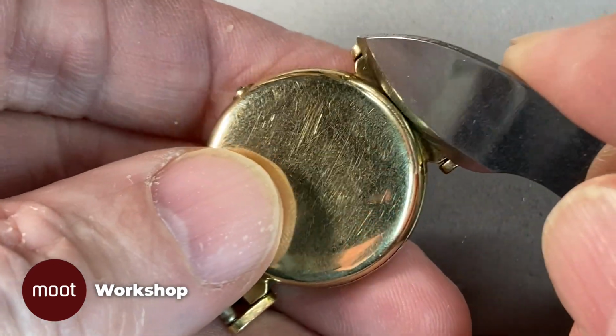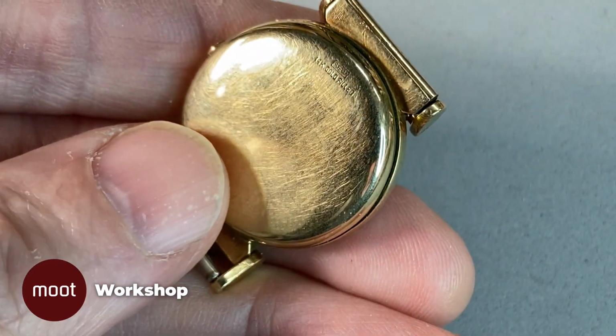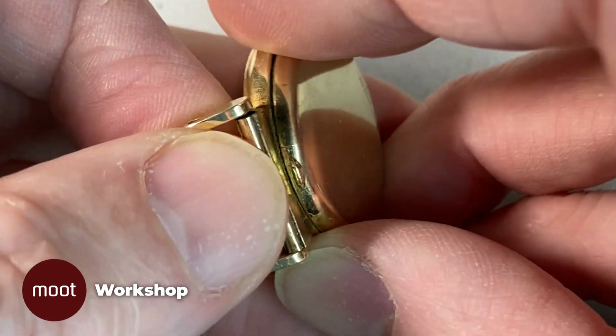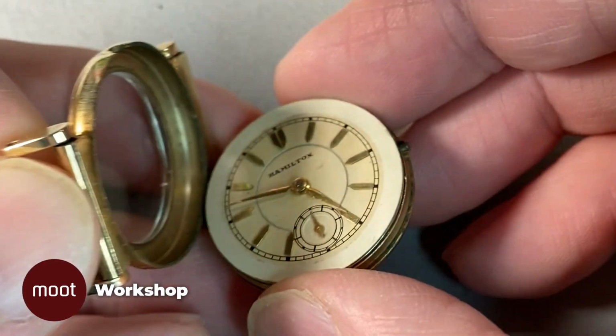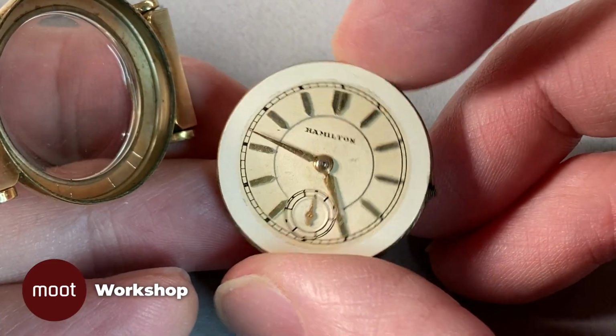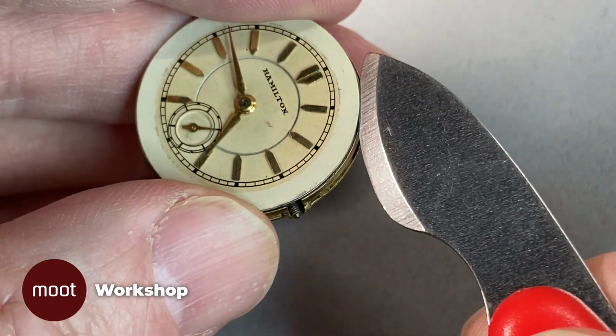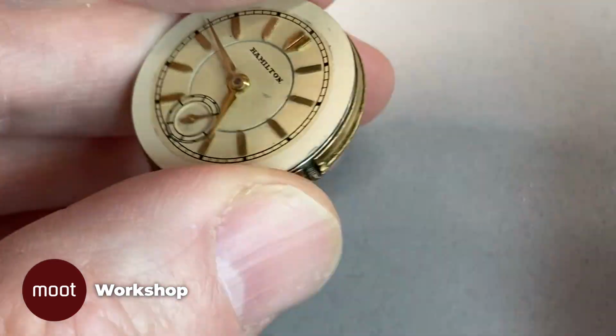First I have to pry the back off of it, and then when we pull this out, you will see that the movement is nestled in the back of the case. So we're going to have to pry that movement out of there very carefully around the edges, trying not to bend the dial.